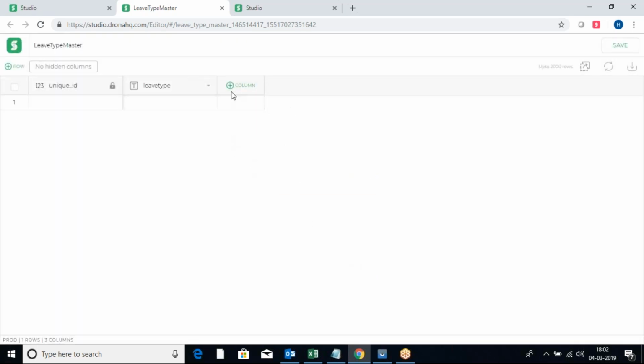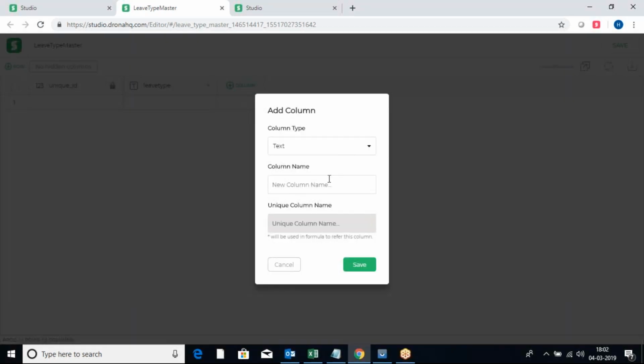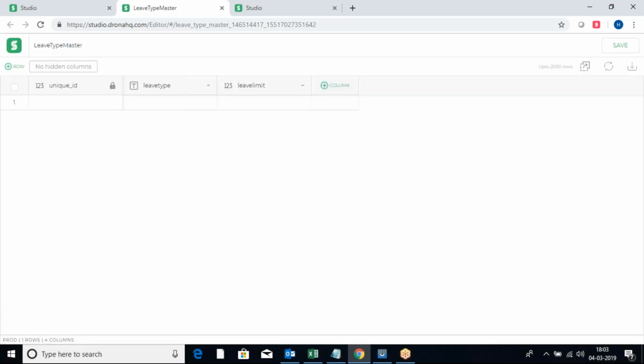This is the leave type, and I can go on adding more controls, like this is a number for me, so it has to be a number, because that's the limit I will have for the number. So I'll say this is the leave limit, and save it. Then let's have just two columns here.